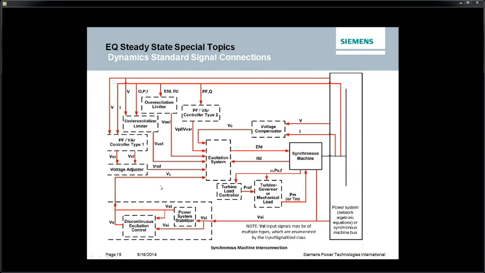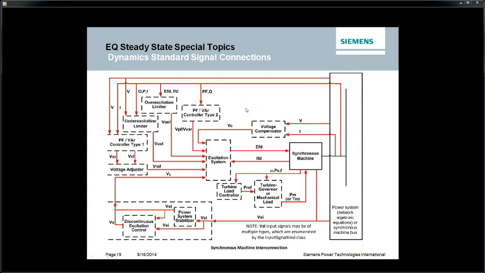Some of them are very simple, some are very complicated. So instead of trying to tackle all of this and model this specific topology and show all the signals that run between the different models, we decided to take a shorthand view. If we specify the models and the fact that they use a standard connection, we do not have to define all this topology. All we have to do is associate all of the different models with a specific synchronous machine. Then everybody in the world knows that if I've got a voltage compensator and exciter associated with a synchronous machine, this is the way they're hooked up.